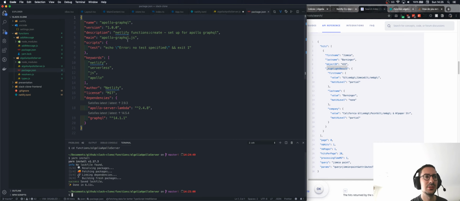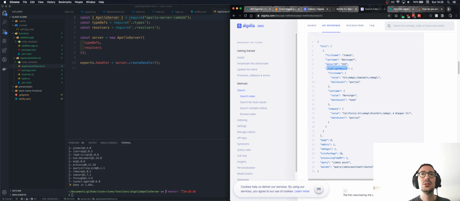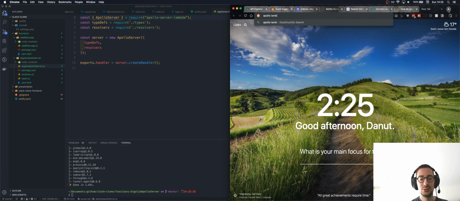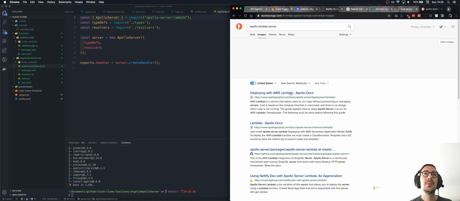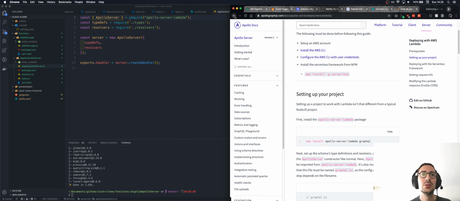I'm not sure I'm gonna be able to test this locally. Yarn add Algolia Search, let's see, Apollo lambda. No, I don't want to do deploying.